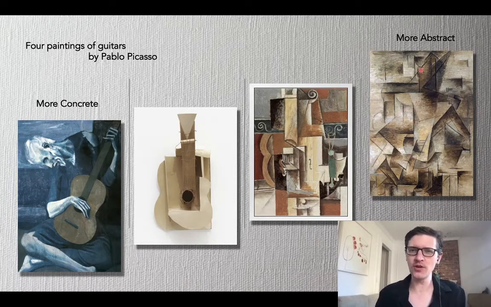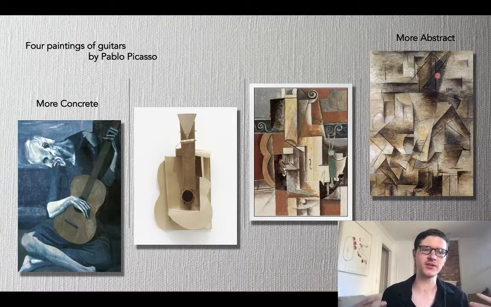And if we look at it, why is it abstract? It's playing with only certain forms of a guitar, right? The curved lines, like the straight lines. You can kind of see here like the frets, right? And the neck of the guitar. It's the same, parts of the guitar taken, rearranged, reshaped. And the color too, right? It has this light brownish color like a guitar. So it's still a guitar, right? But it's a very abstract painting.